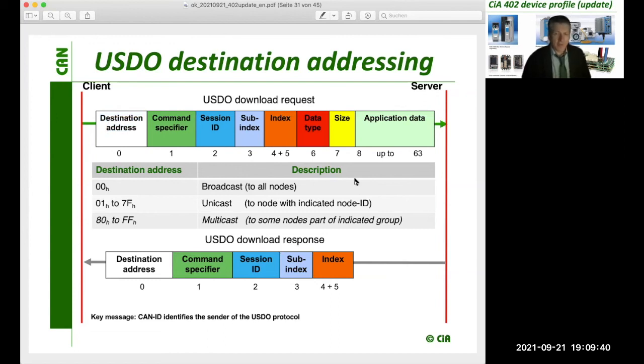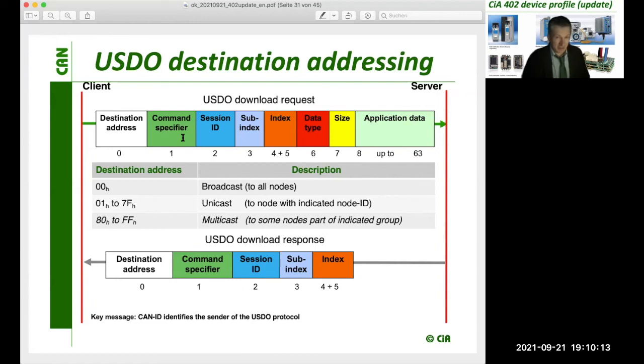And the second one, we also have the command specifier. It is slightly different from classic CANopen, but now it covers all the information needed to know what kind of USDO transfer it is.